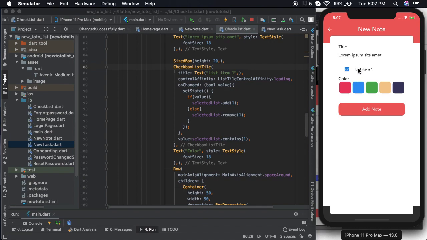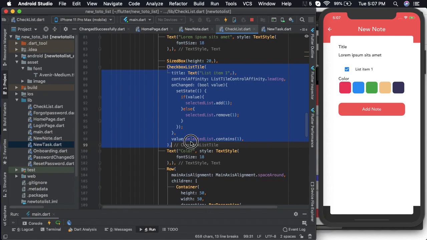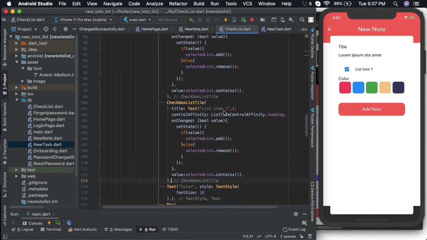Now if you notice, we can select and deselect this option. I'll take a copy of this one and then let us create a few more list items, but for the ID I'll give it as 2.